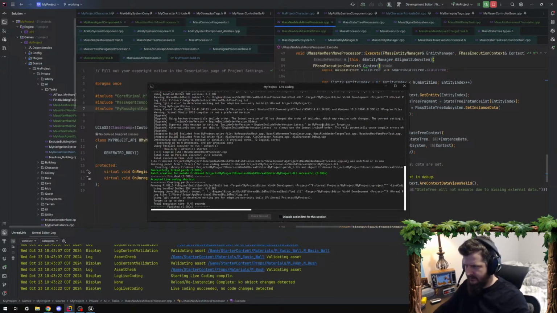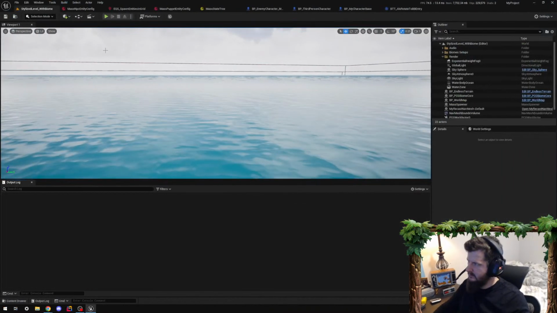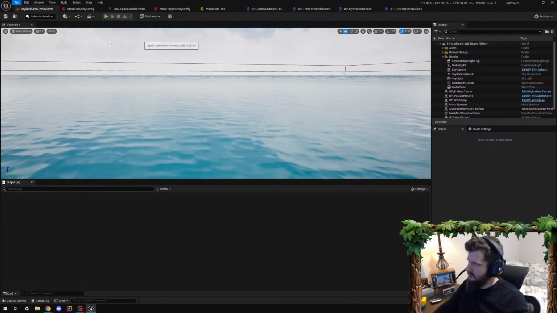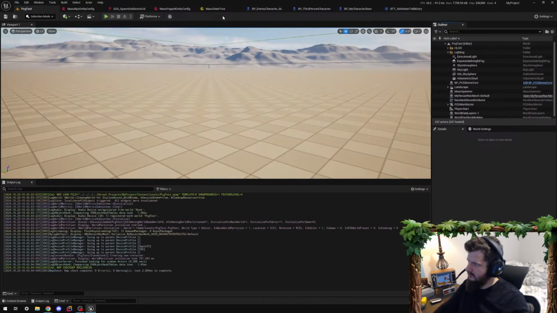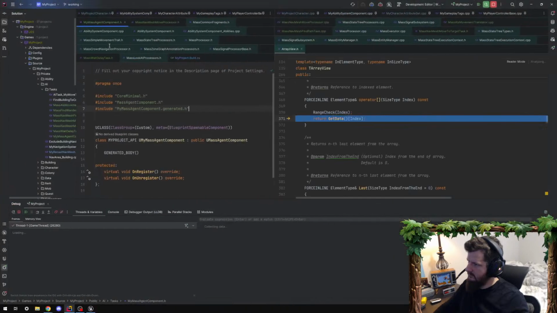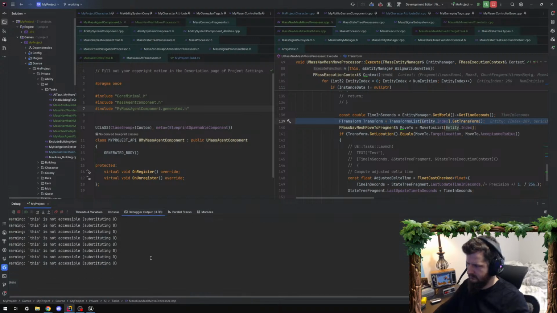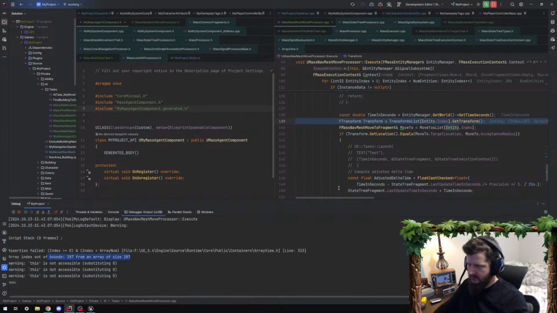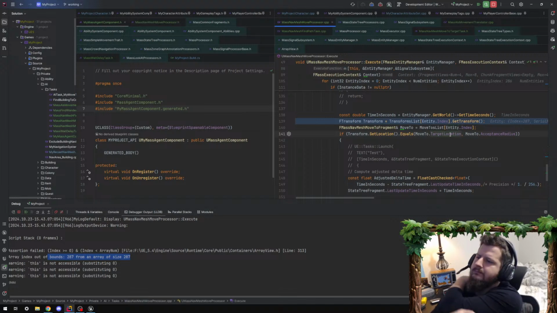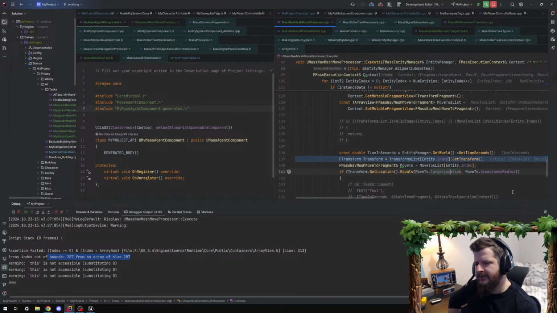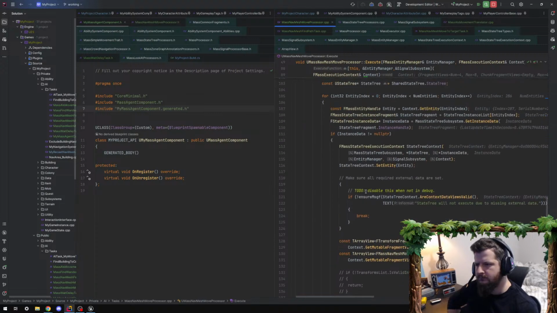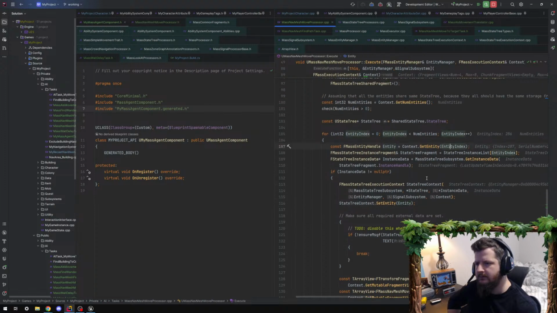But yeah, did that build? Okay. Okay, so the indexes are still wrong. What does that mean? Why would the... I'm literally using the index.